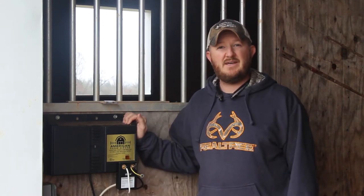I purchased this charger in April of 2018, shortly before I got my cattle. In July of 2018, this charger was struck by lightning. So I took the charger down, I took it to Tractor Supply, and within 10-15 minutes, walked out with a brand new charger. It was great. In August, it was struck again, so I had to do the same thing. Now luckily, the extended warranty covered it, but I don't want to have to depend on the extended warranty, and I don't always have time to take this charger down, unhook everything, and take it back to Tractor Supply to get a brand new one. So I thought there has to be a better way.